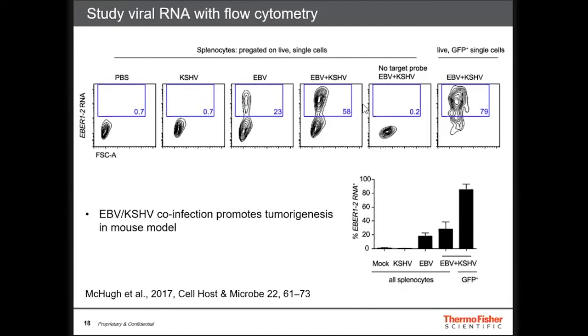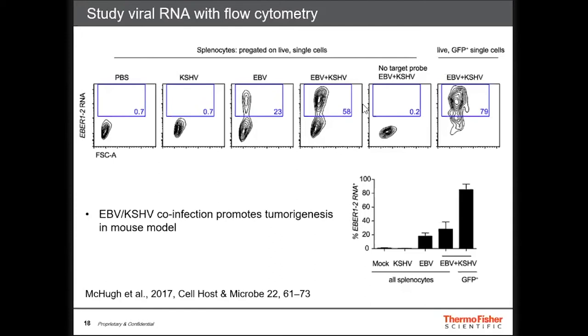And then they were infecting with various combinations of these viruses and looking for expression levels using a PrimeFlow probe for these Epstein-Barr associated lytic transcripts. So you can see with PBS, we see very low levels of these. KSHV, same thing. When they infect with Epstein-Barr, they see a jump in those transcripts as you would expect, but that's really even more pronounced when you co-infect with both of those viruses.